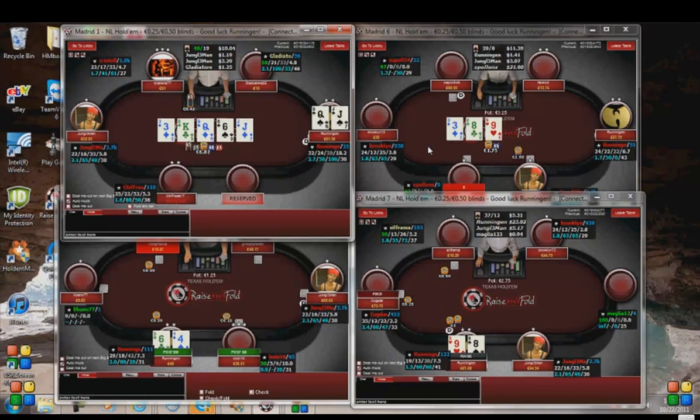But on this board, he'll call you with any king. He'll probably call with any queen because you check back the turn. Maybe he'll even just call with a jack. Ace jack, jack 10, jack 9. Who knows? He's a bad player, so our hand is almost always good. Just give him a chance to be bad.